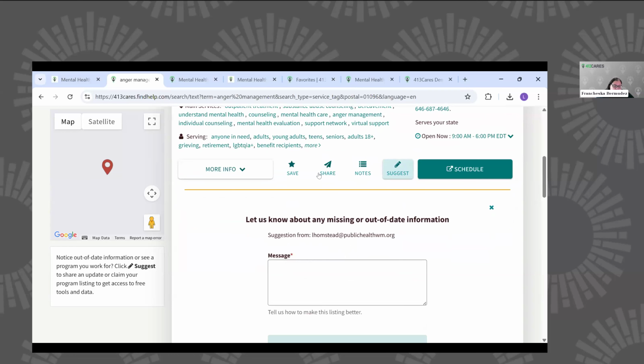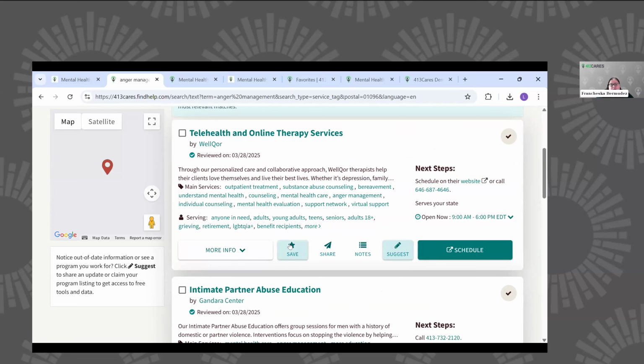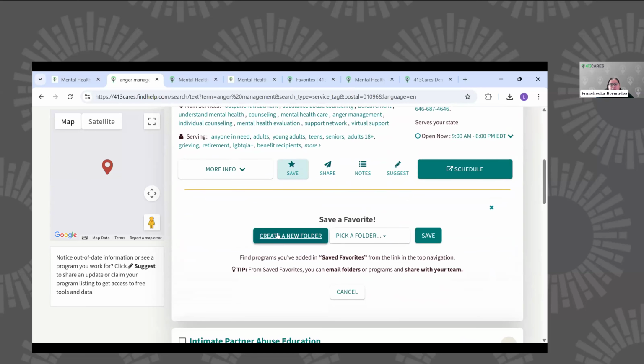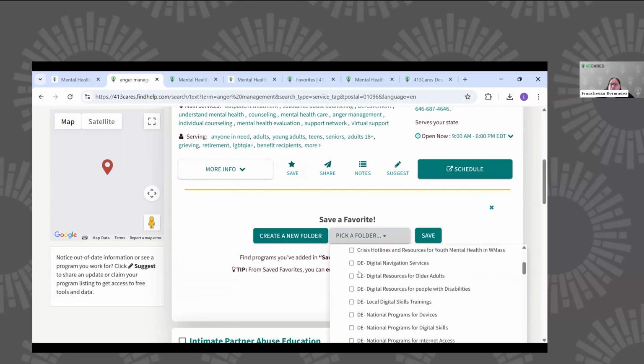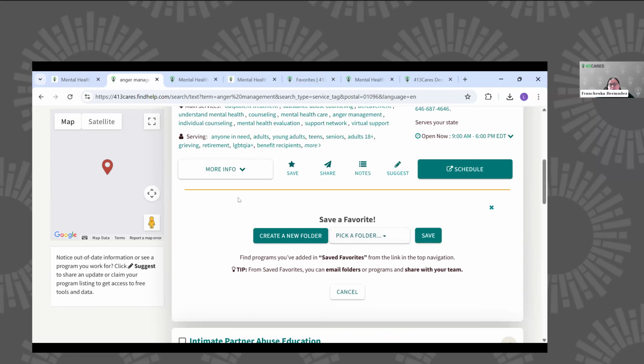One thing we do want for you to make an account for is if you want to do the saved favorite folders that Lavana talked about earlier on in the presentation. So if you want to create a folder of all the therapy programs in your area, or if I want to make the folder titled by the Russian individual I'm helping, I can create a folder in their name, save it, and just be adding to that folder. And this is something you would need to make an account for, which is just free. All I would need is an email and a phone number and a password.